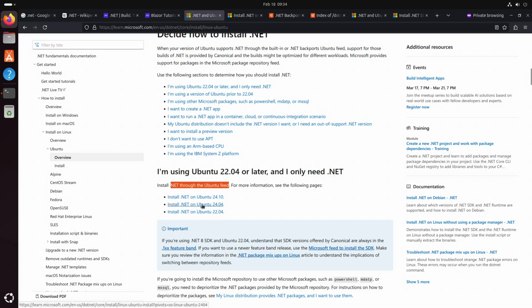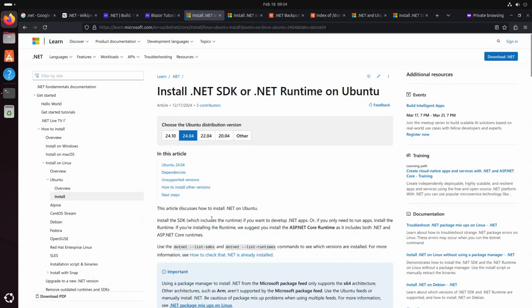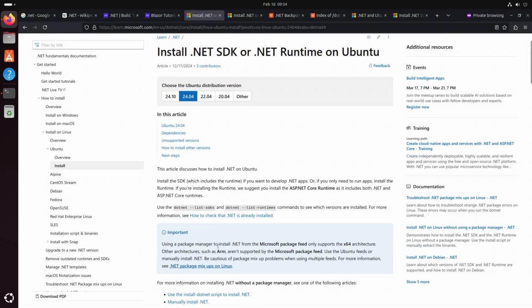Select install .NET on Ubuntu 24.04, and then the same recommendation that if we want to create software, we need the SDK. Otherwise, we should install ASP.NET Core Runtime, which is a superset of the .NET runtime.